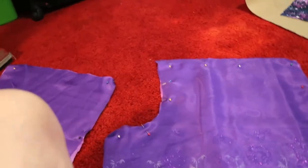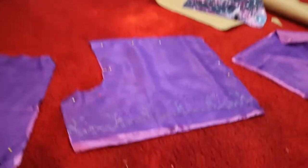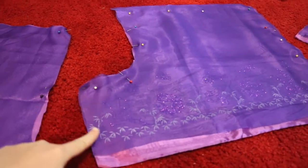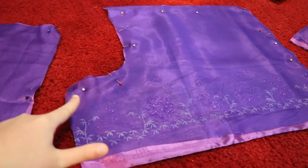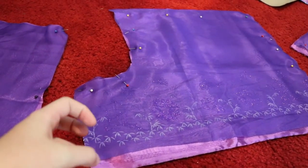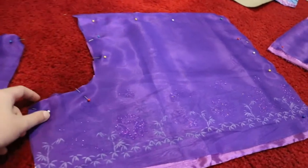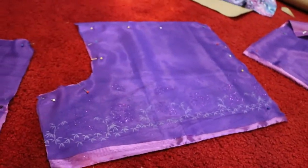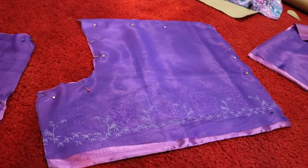So I finished cutting out all of the pieces, and what I've done is I have pinned the chiffon to the silk, and I'm going to sew around the edges so they can act as one piece, and then I'm going to serge what I just sewed so it can be a permanent bond. You can probably just stop at stitching if you don't have a serger, but I have a serger and I am going to use it.